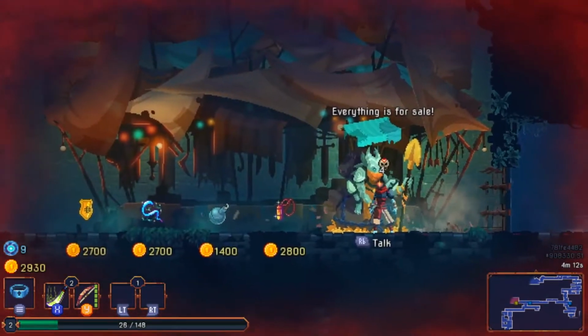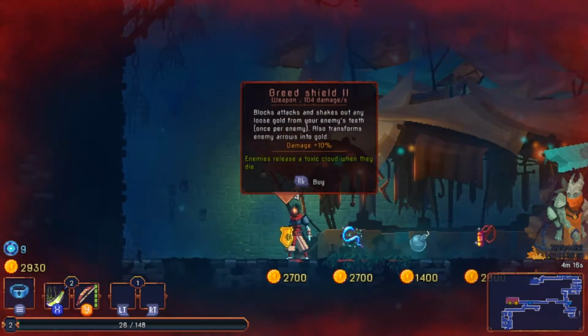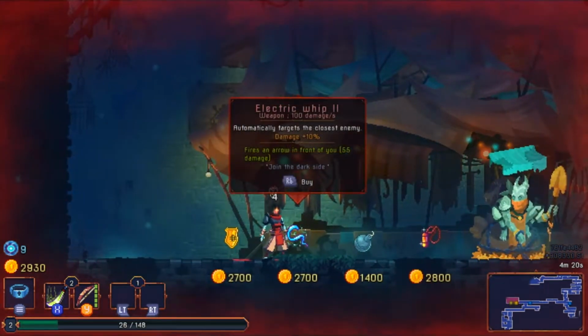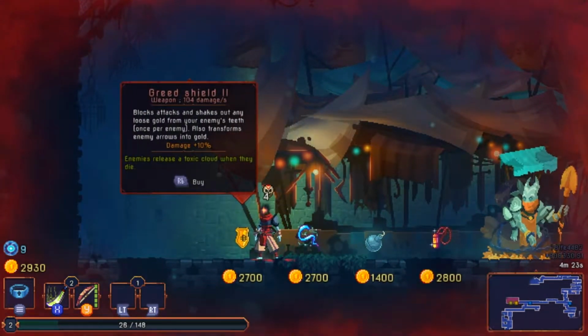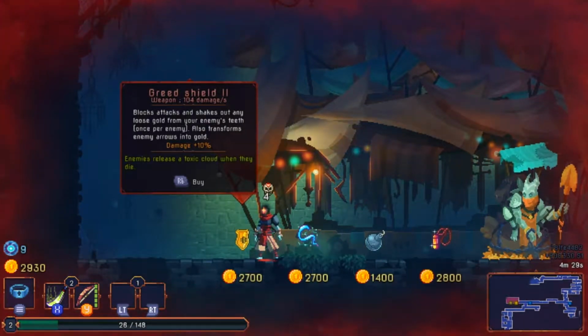Ooh, shopkeep. He's not selling anything too good. I guess I could get the greed shield, but nah, because shields, the way they work is you press the button and then it just stays up for a little bit, and anything that hits you while the shield is up gets stunned and injured.